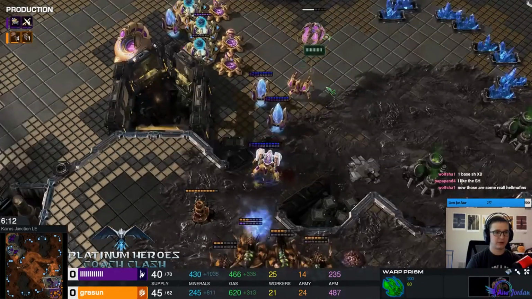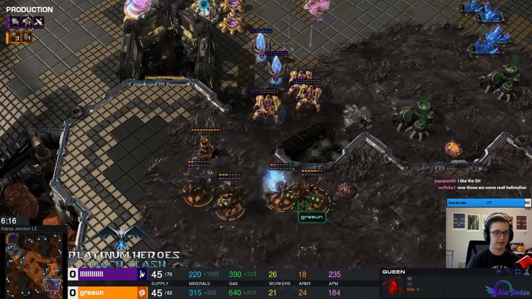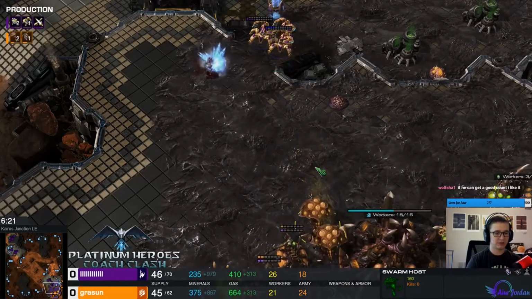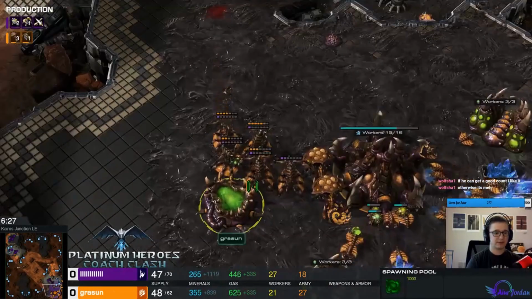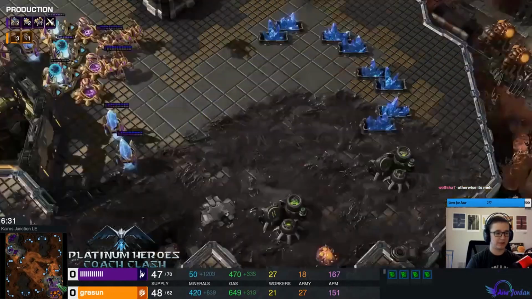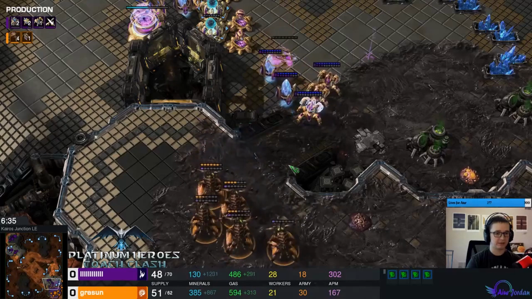One Immortal goes down. Oh no, he barely saves it. The Spore even going down for Grasun here. That's pretty clever. Okay, the Swarm Host changed the equation. These Queens providing a lot of utility and defense. The natural for the Protoss is up, so Grasun has to break out. He has to get a base.